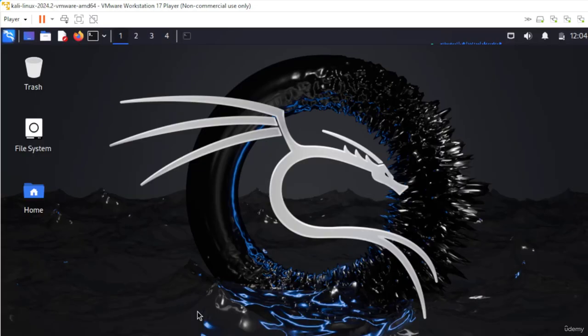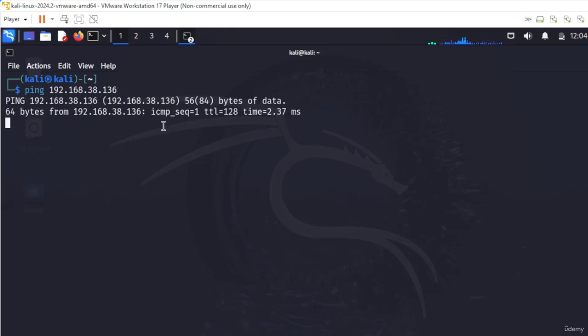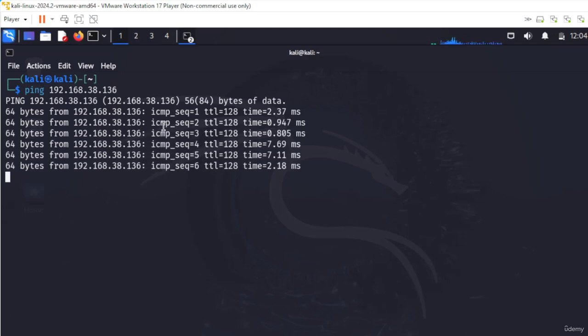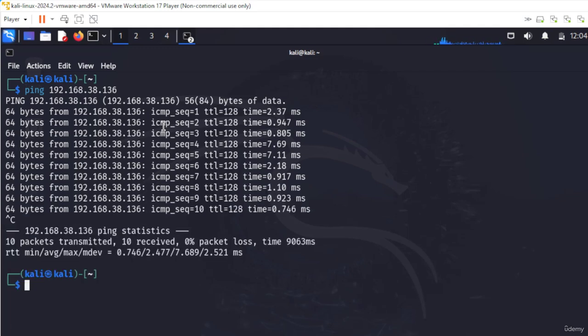Let's go down to Kali, and in Kali now, you will see that we are now able to perform the operation without a hitch. In case you're not sure, you can just type ping 192.168.38. Whatever is the IP address of your Windows virtual machine. First, make sure it is pinging. If it is pinging, it will scan. Now in Kali Linux, the pinging goes on forever. To stop it, you'll have to press Ctrl C. Okay, now that it is pinging, let's get started.